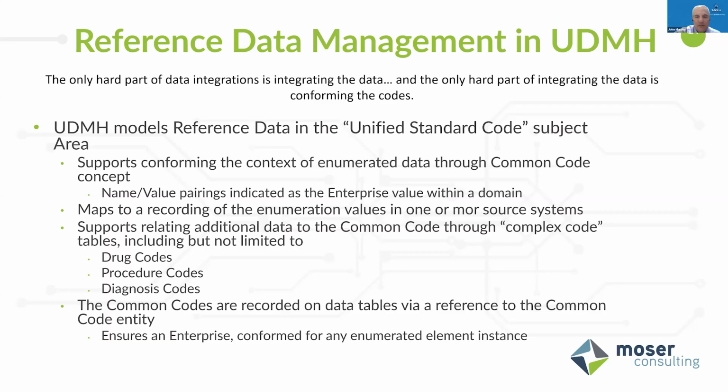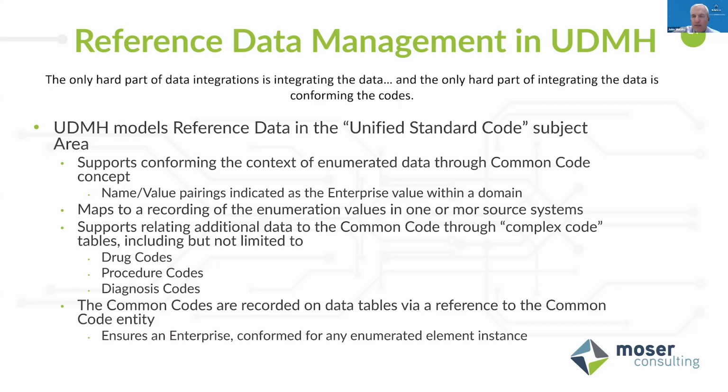And what I do with that, the enabling part of this and the conforming part of this, is the value I store in my core warehouse is only the common code value. If I want to know what that value was in Cerner, I go out to the data table for the encounter, get my X, go back through the bridge table to the tenant common code, and I know what the value was in Cerner. But the only thing I store in my atomic table is my enterprise accepted, governed, conformed code value. Definitionally, if I implement my atomic model that way, my atomic model data structure is conformed to the codes. The model enables that conformity to be the only thing available to the people that consume my atomic data.